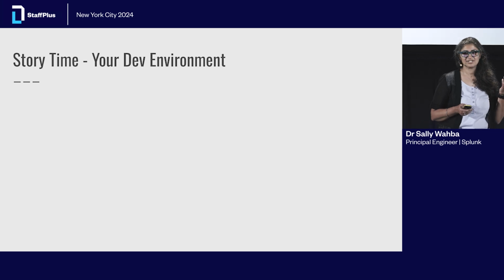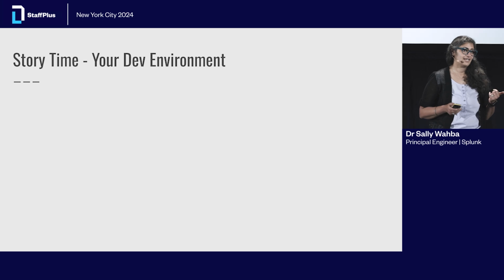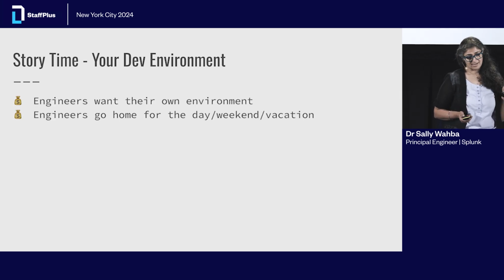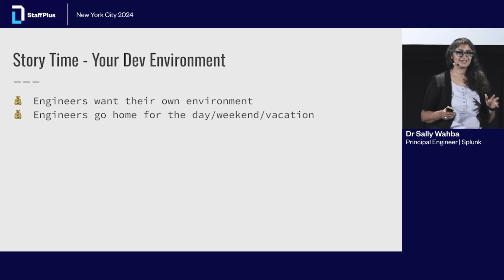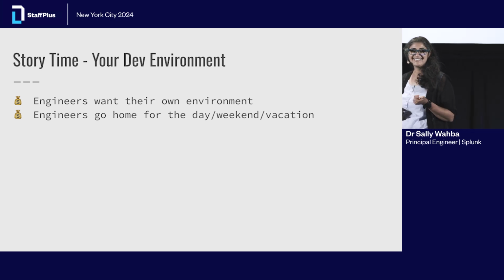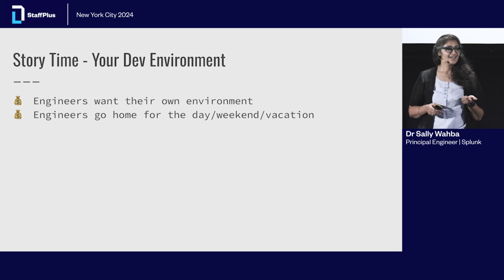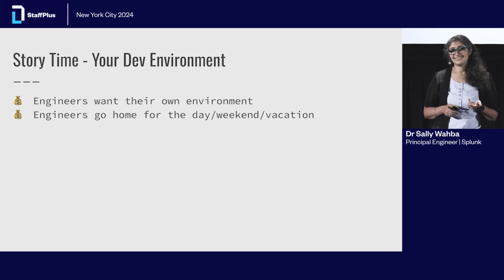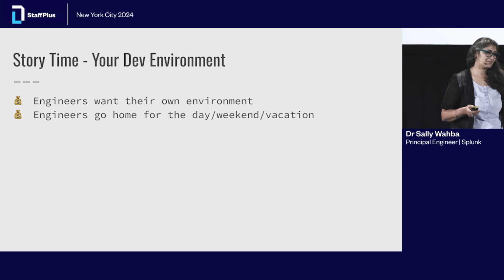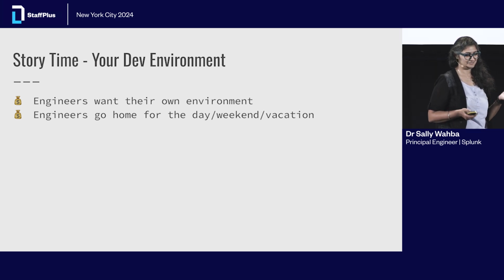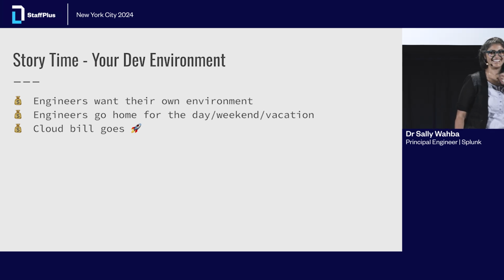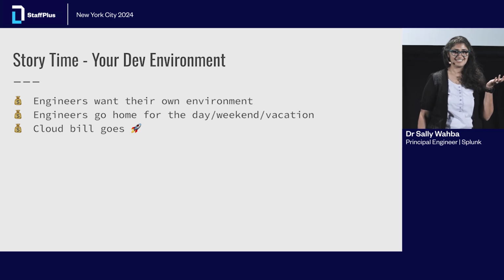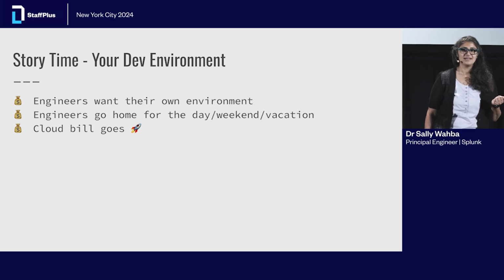So let's start with a story. I'm working on my new feature, and I want to have my own little development environment, and I spin up some cloud resources and hack away, writing my code, and then I go home for the day, and then the weekend comes, or I take a vacation. Sometimes my company has a summer break or a winter break, and I leave my resources up, and the cloud bill goes high. Multiply that by the number of engineers, and it becomes unsustainable.